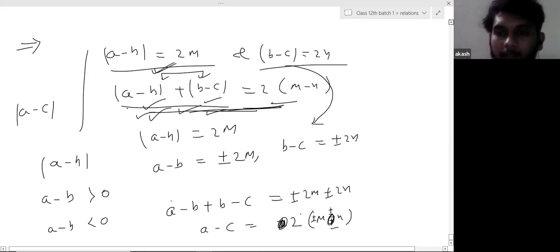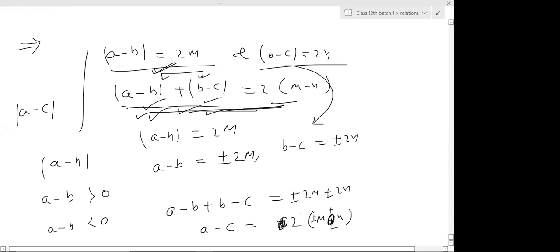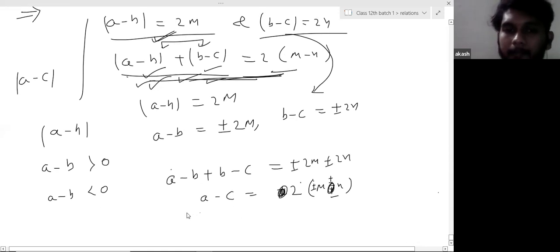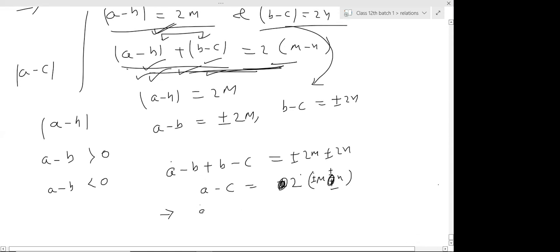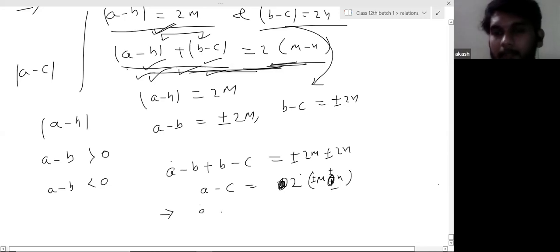All right, Krishna, now you can see the second part. Why is that being asked? There is no identity like modulus of A minus B plus modulus of B minus C is equal to the whole modulus of A minus B plus B minus C. Sorry, there is no identity like that. That is not the case. A minus B mod plus B minus C mod is not equal to mod of A minus B plus B minus C. This is really true.